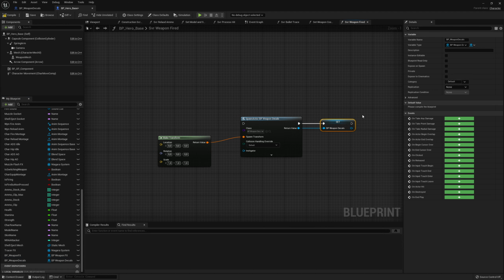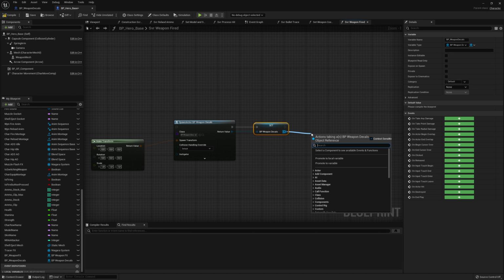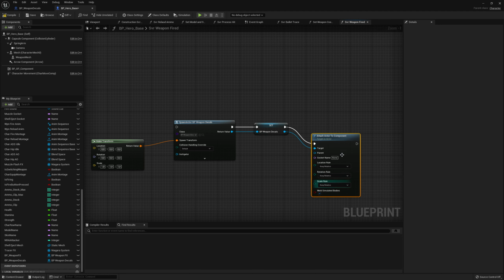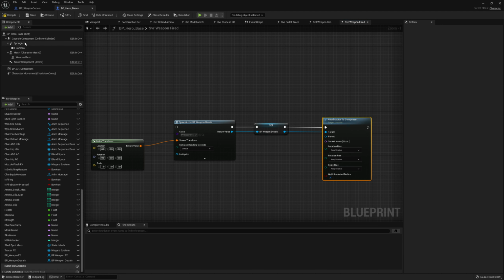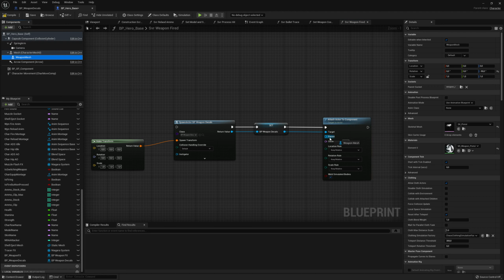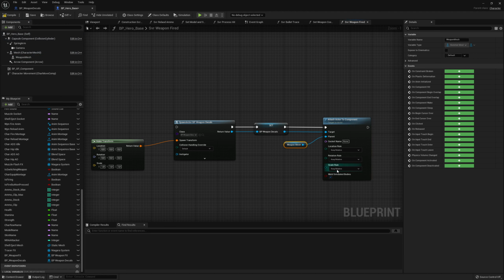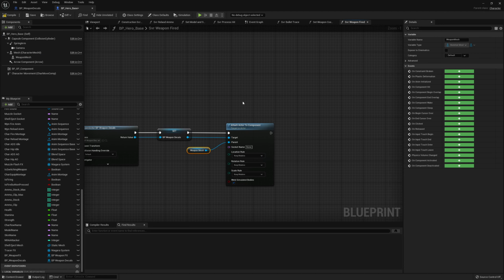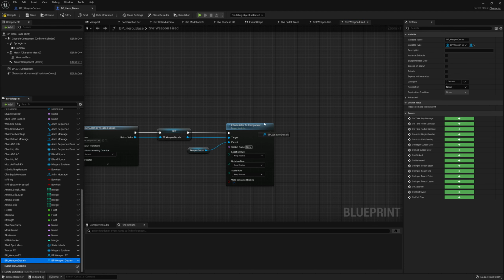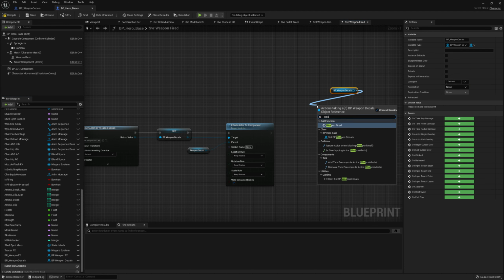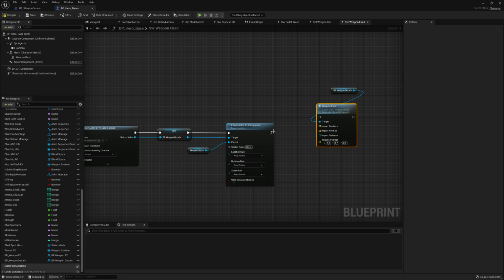And then we want to attach it to a component. So drag off here again and look for actor to component. So we want to attach it to our weapon mesh. Let me double check if I'm doing all of this correctly. Yes, I am. So you want to attach it to your weapon mesh over here as the parent, and the other settings are fine. Then we can simply call the weapon fired function on that blueprint. So let's drag it in over here and call weapon fired. Plug this in over here.